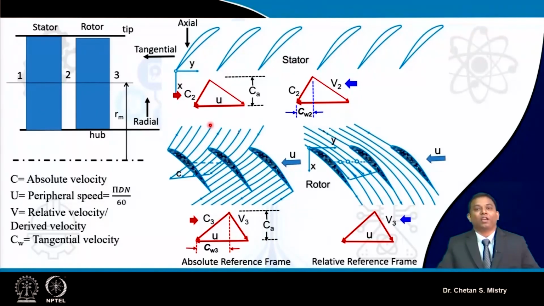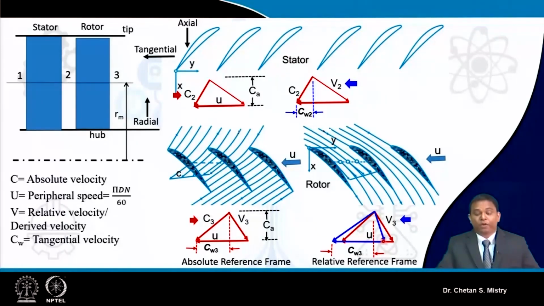Now as I discussed, what are we looking for? We are looking for high pressure ratio. The meaning is I need to have my work input to be large. That means my CW3 component needs to be large, from our basic Euler's equation. So let me put that as a case. Say I am looking for my CW3 component to be large. If that is your case, just look at it: I need to connect this by the absolute velocity. This is my peripheral speed, and this represents my relative velocity component.